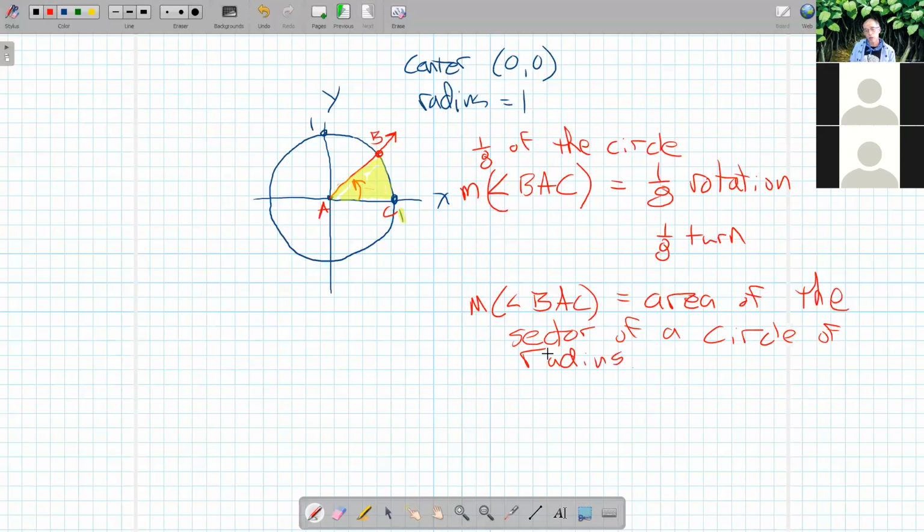And it turns out this is a very popular way, even though you may not have heard of it before. Anybody remember the area formula for a circle? I think we talked about it last term. We'll go over it again this term. Area for a circle, pi times the radius squared. The radius here is 1, so that means the area of this whole circle would be just pi. And so then I want 1/8 of that circle. So this angle right here would have 1/8 of pi, which we might instead write as pi over 8.